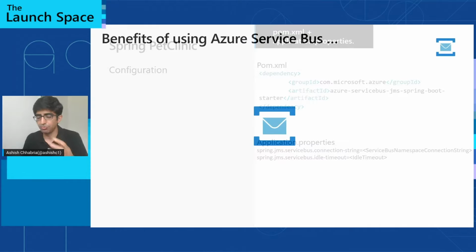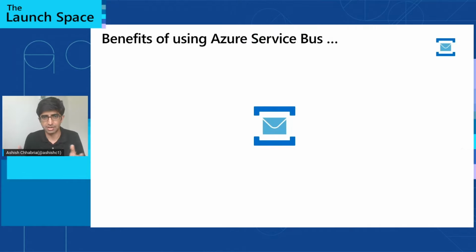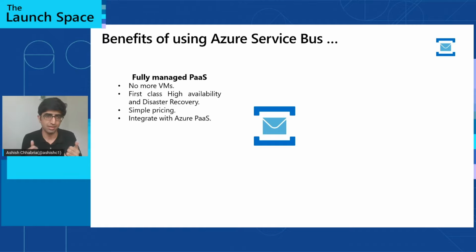Now, as you move your Java and Spring workloads to Azure, you may be tempted to actually use the same broker that you have in your on-premises or IaaS environment and host it on an IaaS setup itself. And I'm here to help you make that distinction and I understand the value proposition the Azure Service Bus offers you. So it's a fully managed PaaS, which means you don't have to worry about provisioning VMs and storage, installing your Service Bus broker, and have to worry about updates and stuff like that. It's all available. All you need to do is provision a Service Bus namespace.